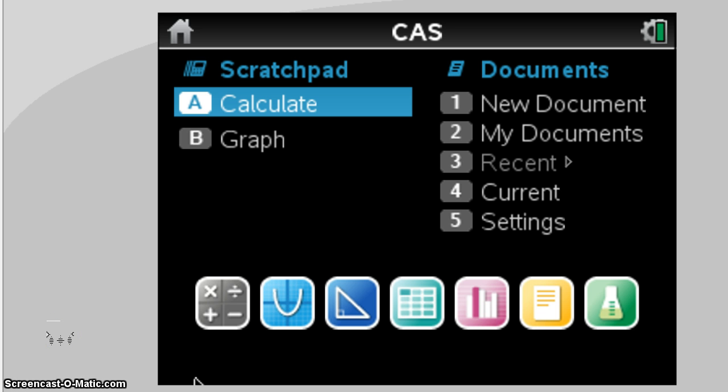The other day we looked at making box plots, including the median, upper quartile, lower quartile, interquartile range, all of that sort of stuff, and we can do that on the calculator fairly nicely.